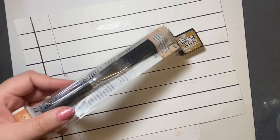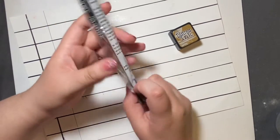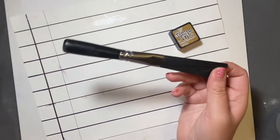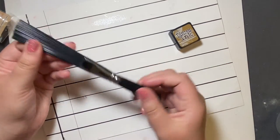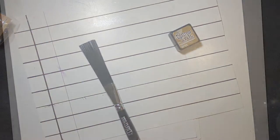And then the last tool that you could get for your distress inks, or the one that I'm going to show you, is this splatter. And I just bought it for this video also. Obviously you don't need it, but they sold it and I decided to give it a try with you guys in this video. It's a splatter brush. Alrighty, so let's get started.